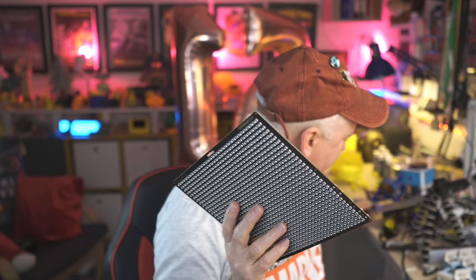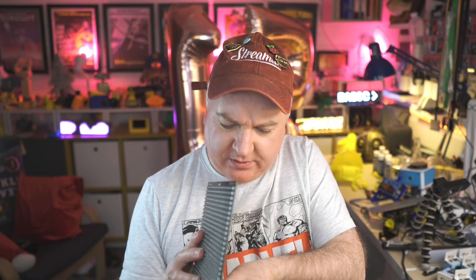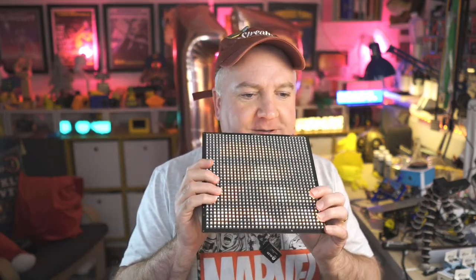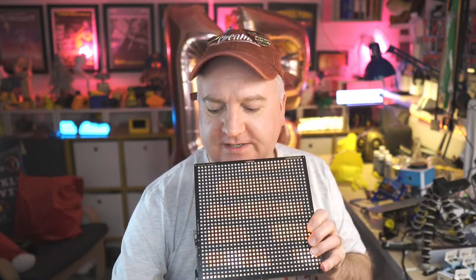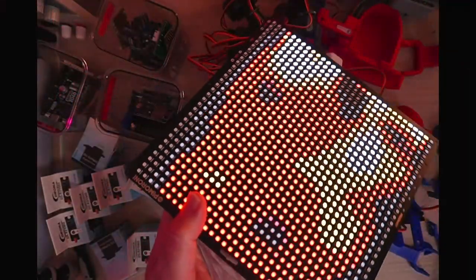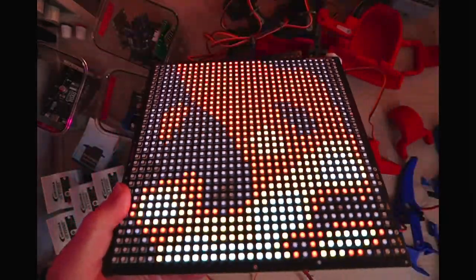It's got a battery connector, so you can plug in a battery. Where's that little battery gone? Let's plug this in, see what happens. I don't know if I've got any demo code loaded on here. A bit fiddly to get these pushed in there. Let me try and do it that way. There we go. So it's got the fire. If you can see that with the studio lights. If I go over to the overhead and turn that off, and I put this underneath there, see how nice that looks. It's kind of that orientation you'd see it in. But yeah, that's like a fire.